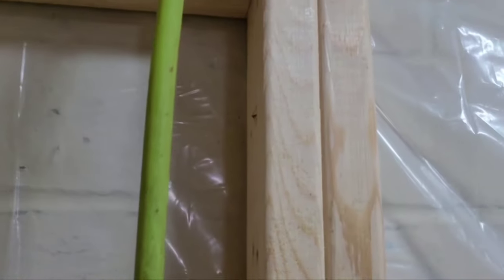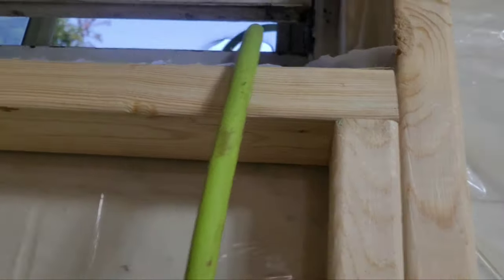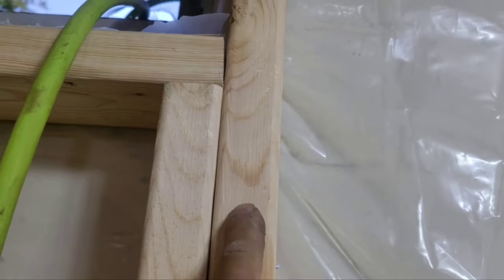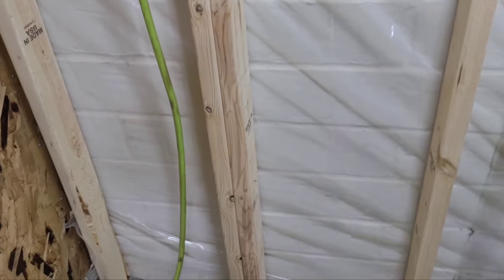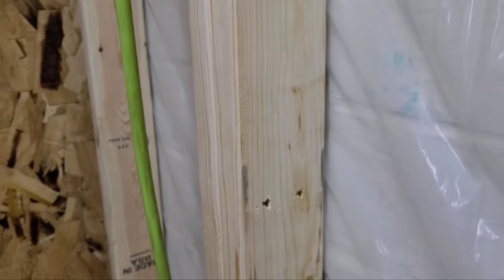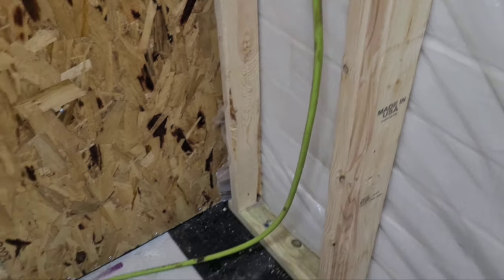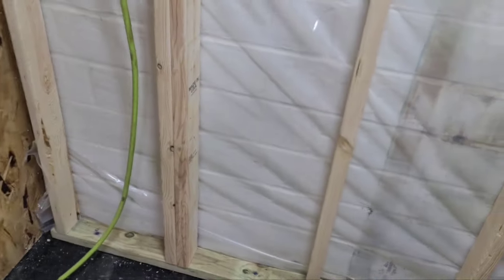This piece here, there's nothing to secure in this top here, so it's kind of wobbly. So the whole structure for this little short one here is secured by this 2x4 right here. And it's all bolted down with this one here. So little by little, I'm getting there.